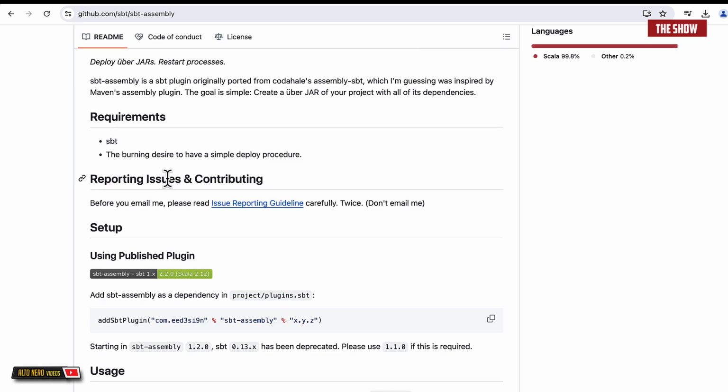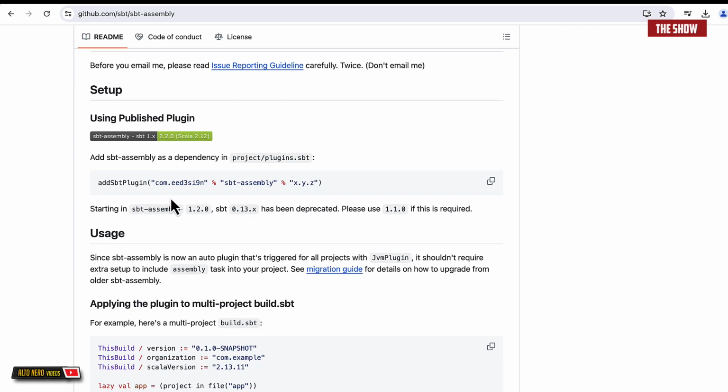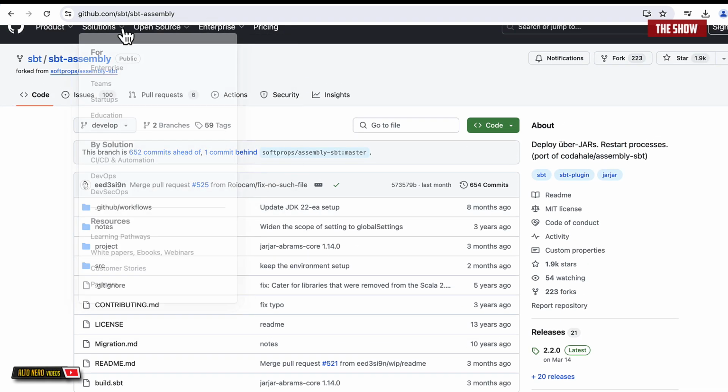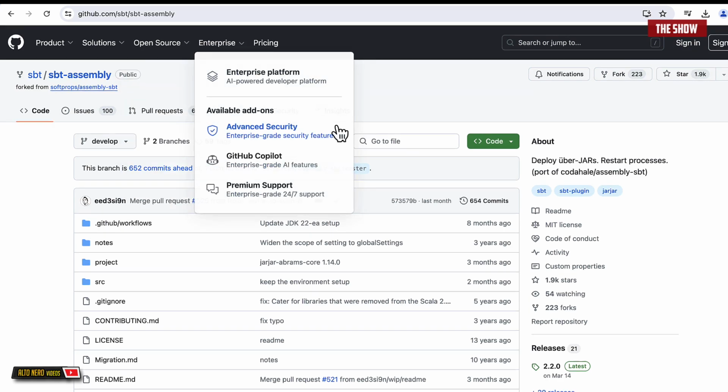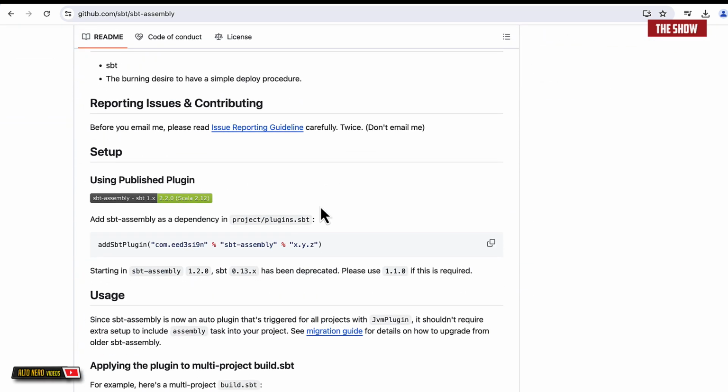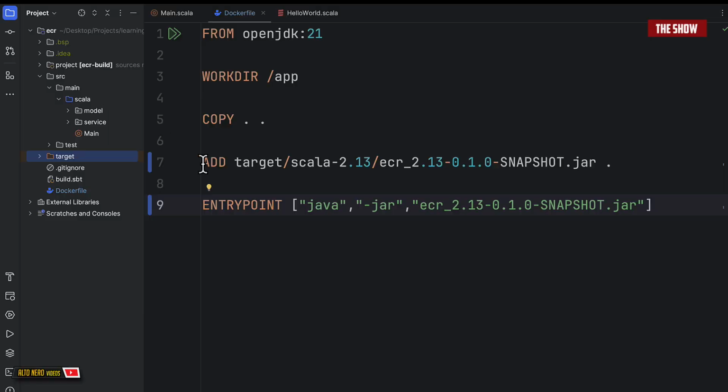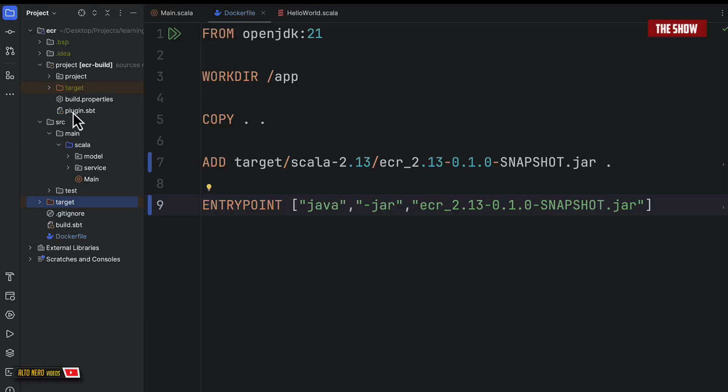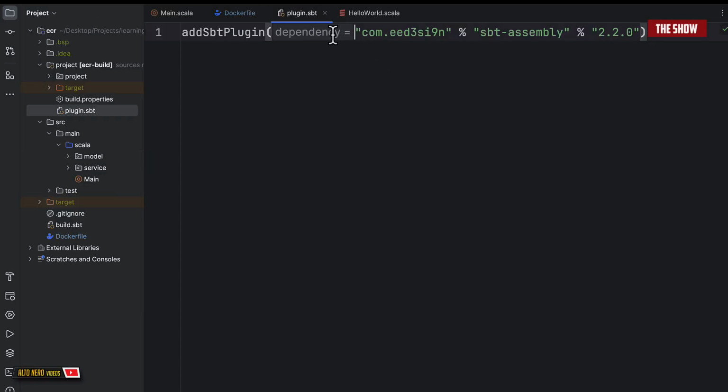To get it, all I need to do is go to the sbt-assembly GitHub repository, and then I will copy the plugin. So I will just copy this over here, and then in project plugins, I will put in the sbt assembly plugin.